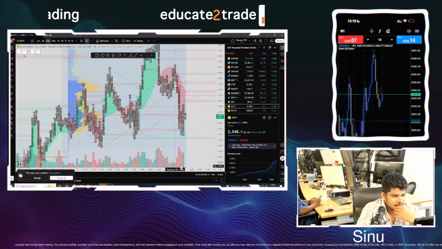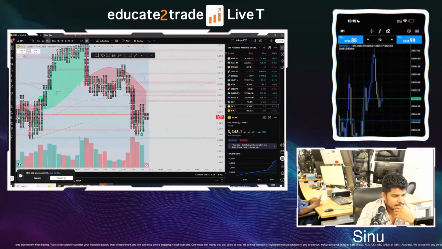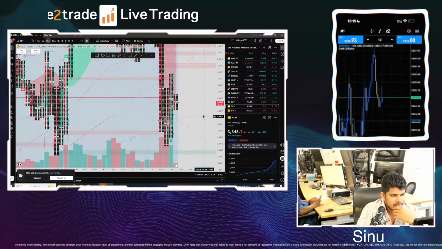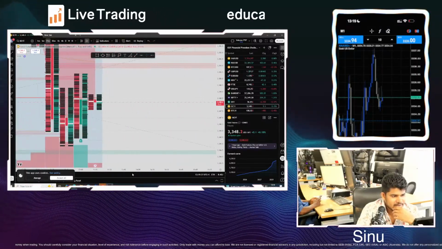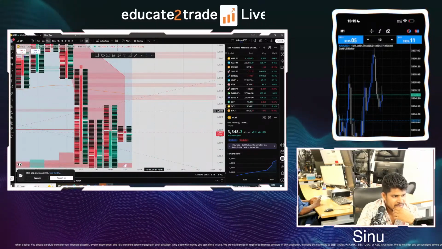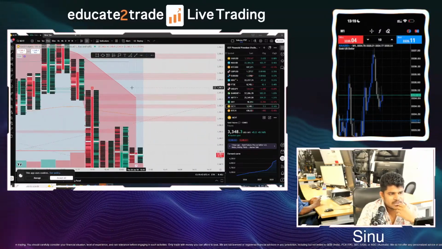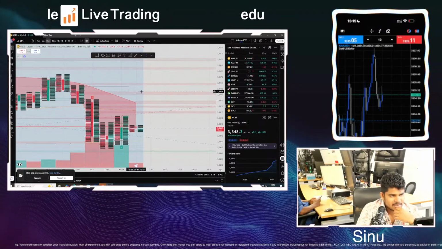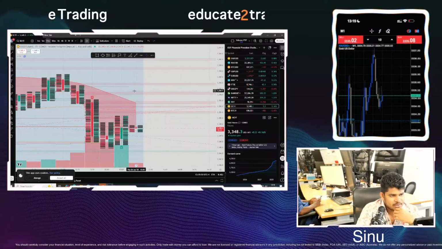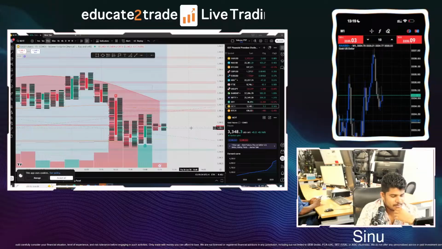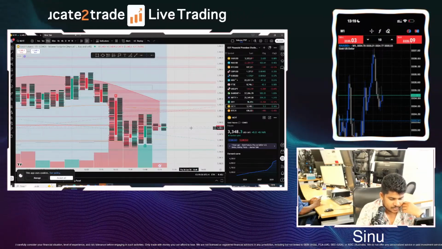Now the POC has been changing. That's a good indication that the market might not even give that retracement towards these imbalances. If we get this zone, this is a low risk entry, low risk probability. If we get even here, there's a low risk probability to go short and keep a stop loss right above this value area. So that's my plan for the news event.